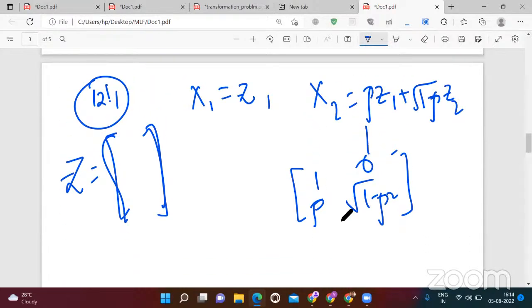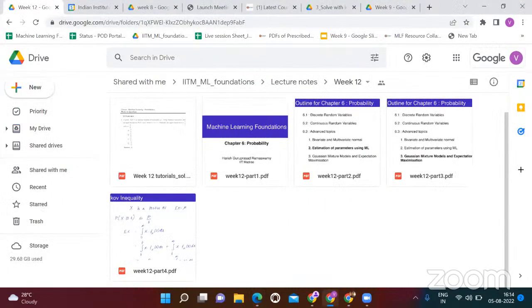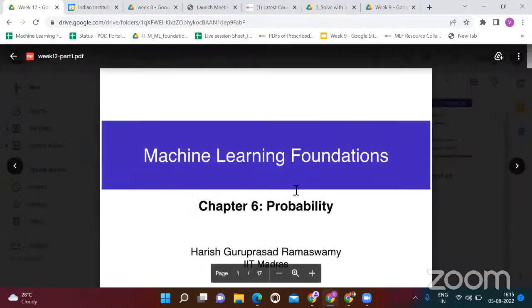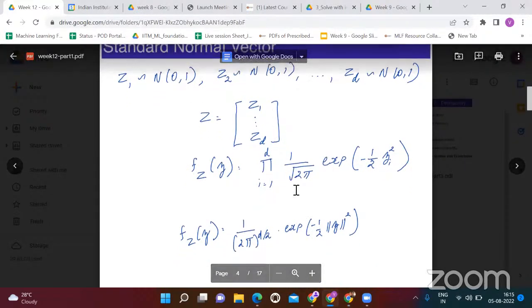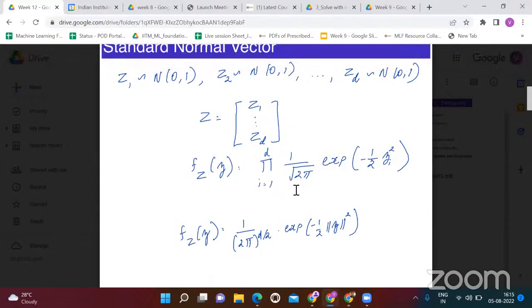So I'll start with the first topic, the first lecture. It is theoretical only. Please do the problems in the practice and graded assignments once. You can also refer to the tutorial for more information on how to solve this problem if you are not able to solve it. You can just go through the tutorial once.